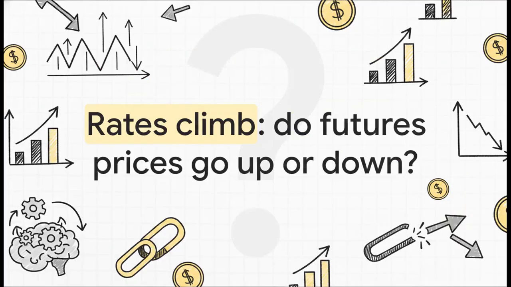Okay, we're going to kick things off with a trick question today. I want you to really think about this. If interest rates are climbing out there in the real world, what actually happens to Treasury futures prices? Do they go up or do they go down? Lock your answer in right now. I'm telling you, almost everyone gets this wrong on their first try because our brains just love to take shortcuts. But don't worry, we're going to completely rewire that shortcut today.